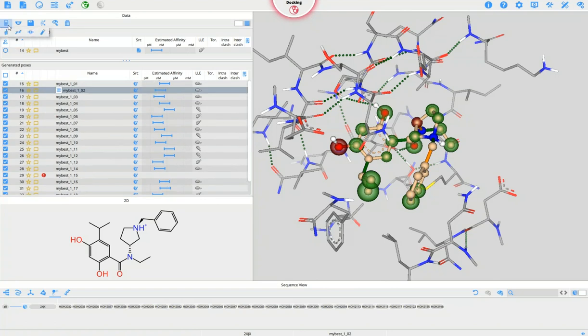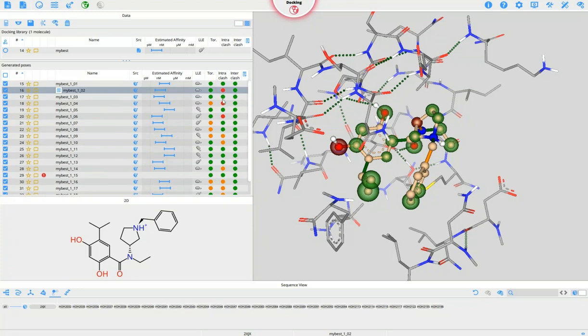I will calculate again the torsion quality and the clashes, which I find very important. And then you can directly see here you have those traffic light notifications in the table if they are having green torsions, orange torsions.